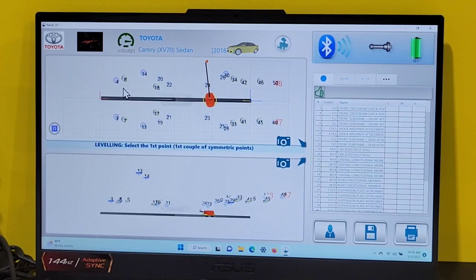Now, the program gives us some options for points. Anything with these yellow circles floating around the point means that it's a safety point. That means it's good. Anything that's pink, like these two back here, 47 and 48, they're not good. And they're not symmetrical, evidently, or they're too close or something. Okay. I can use any of these yellow points, or I can pick some of my own.